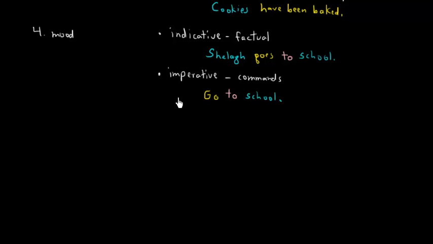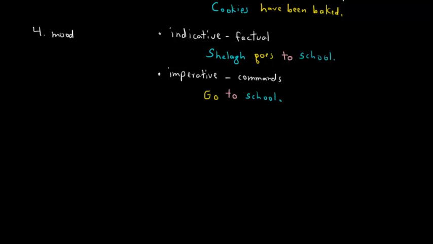And it's kind of hard to tell because you say, well, all commands have an implied you as the subject, so you go to school. Isn't that the present? Well, no, it happens to be the base form. And the one where it really makes a difference is if you're telling somebody something like be quiet. You don't say are quiet, you say be quiet. So be is the base form of that verb.